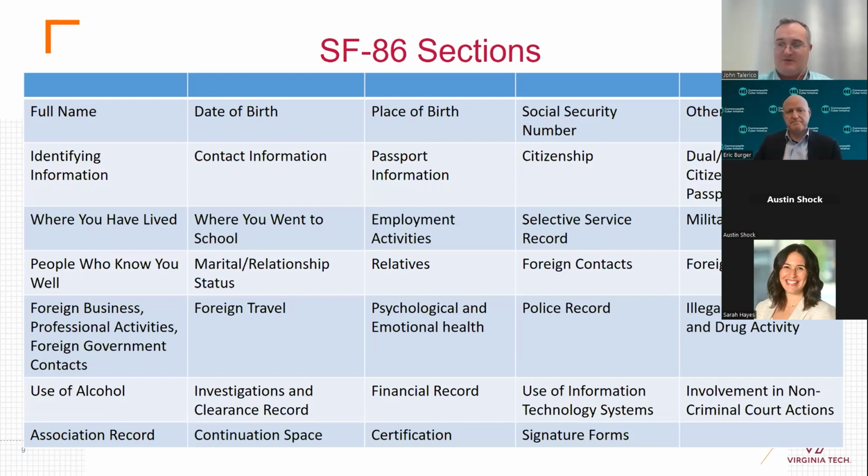Financial record, they're looking at both positive and negative. And a lot of that is if you go back to some of the case studies over the years, and you see what happened to some folks. I can go all the way back to cases like Aldrich Ames and Robert Hanssen in the 80s, where they were paying for things that there was no way they could afford. They were living well above their means for government employees, and nobody could figure out how it was happening. Well, what happened? They were selling secrets and they got caught.